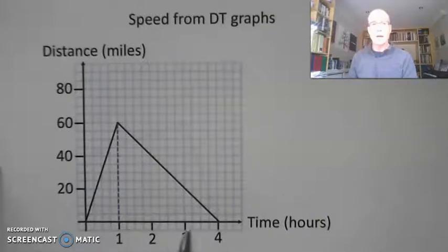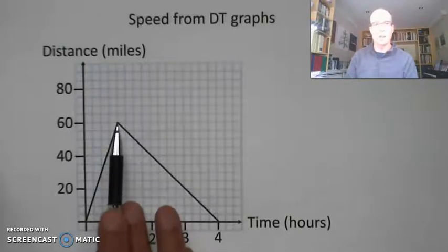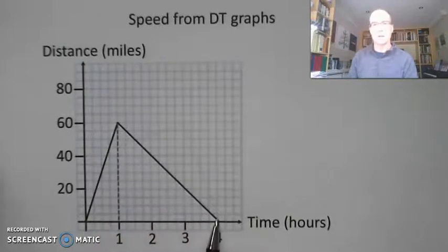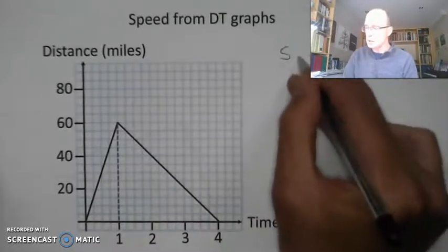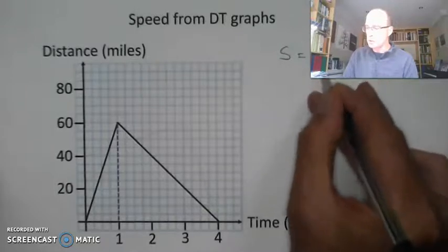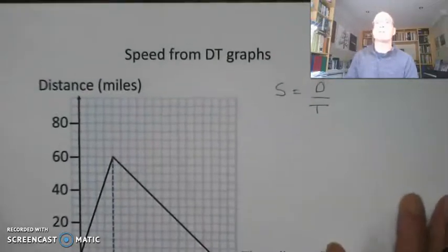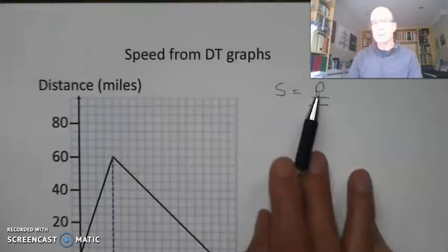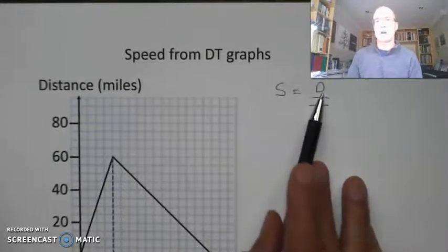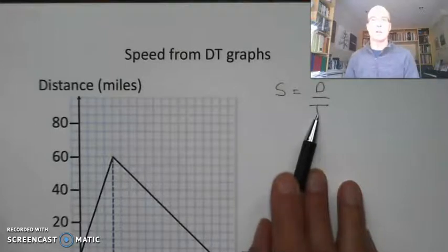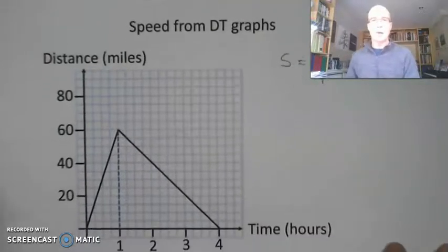And that's taken quite a bit longer to go home than it took them to go out in the first place. What we're going to do is have a look at the speed on those two different legs. So the speed firstly on the outward journey and then the speed on the return home. So first of all, last video we had a look at how we could calculate speed, and we used the formula speed is equal to distance over time. The speed's equal to my total distance travelled divided by the time taken to complete that journey. So looking at my graph, what have we got?